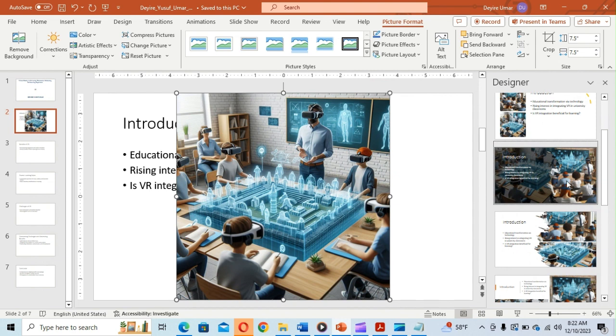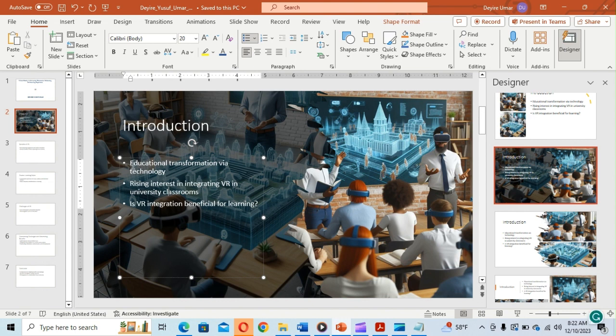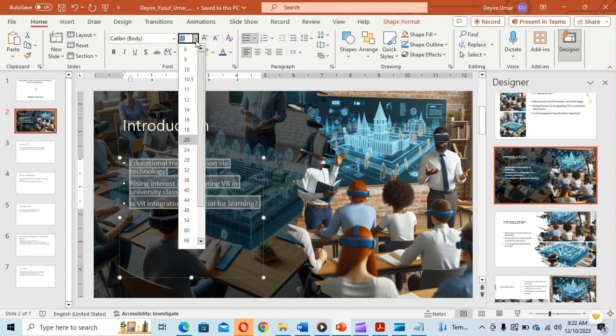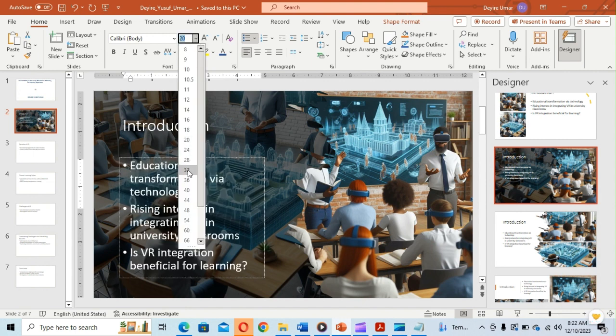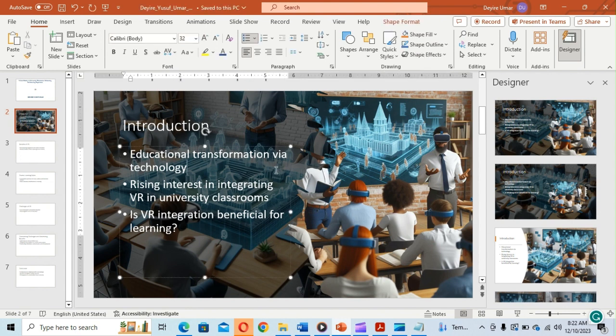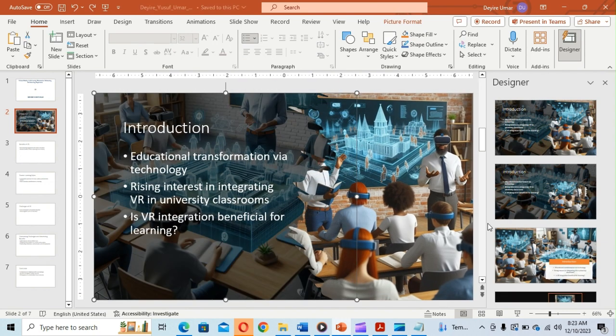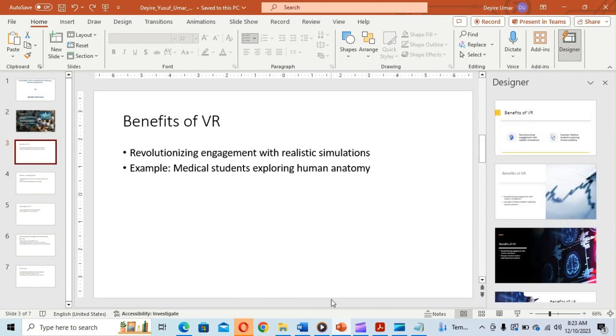So I think I like this. Yes. So maybe you can do some other formatting, like maybe make this text bigger or something. And save. And then you do the same for all the other images. You can even adjust this image here. So you can do the same for the other slides. Go and search using the image text that is suggested for you, and then you put it in each of the slides.